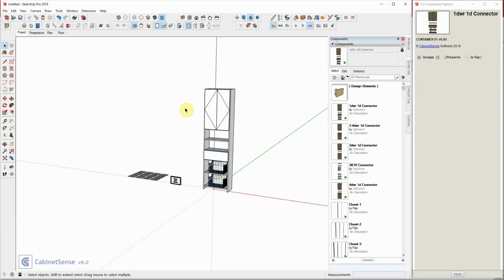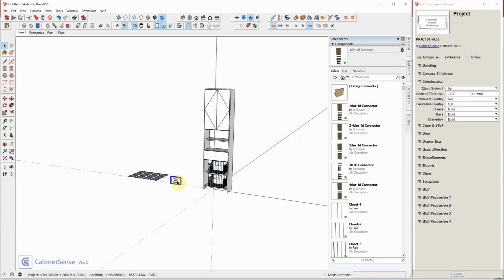Before we go any further though, let's review the project component and what role it plays in our System 32 build. So in our construction settings, we're going to turn on 32 millimeter system so that we can be assured that our fixed shelves and everything is referenced off of a 32 millimeter standard.